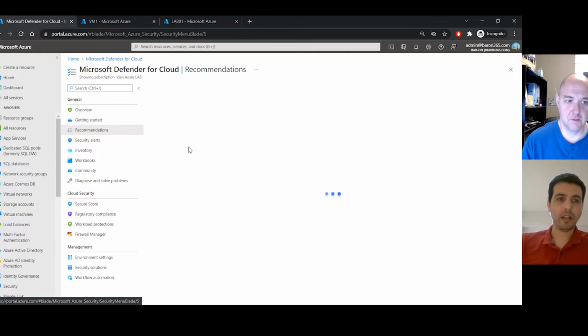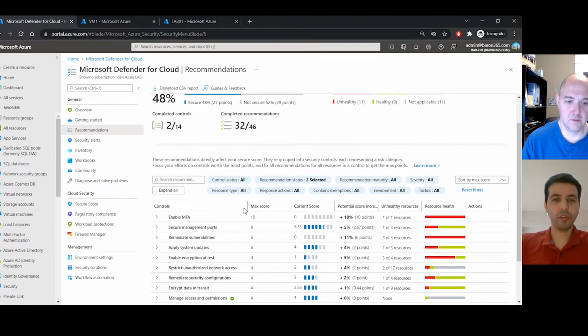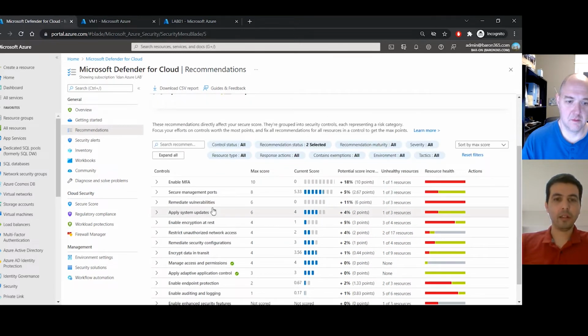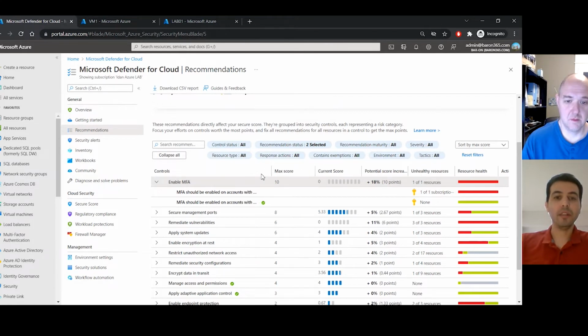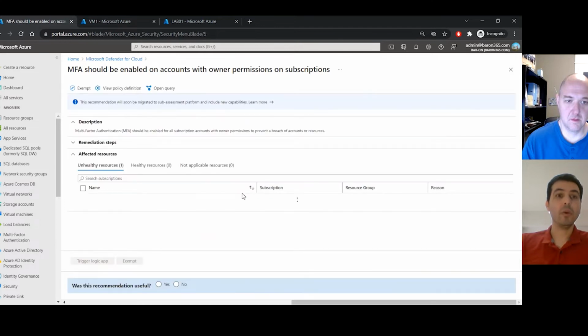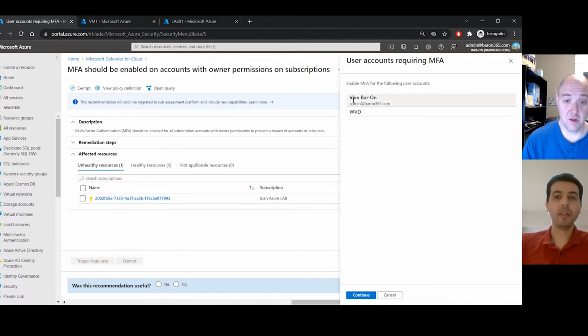If we look at the recommendations, there are some that we need to discuss. As I've said, the recommendations and the vulnerabilities that we are getting are divided into subscription level and tenant level. For example, we can see here Enable MFA, which is a high-impact recommendation regarding our identities which are not using MFA. So we can see which accounts do not have MFA enabled right now. Exactly. This is great. This gives us an overview of where we are vulnerable right now.